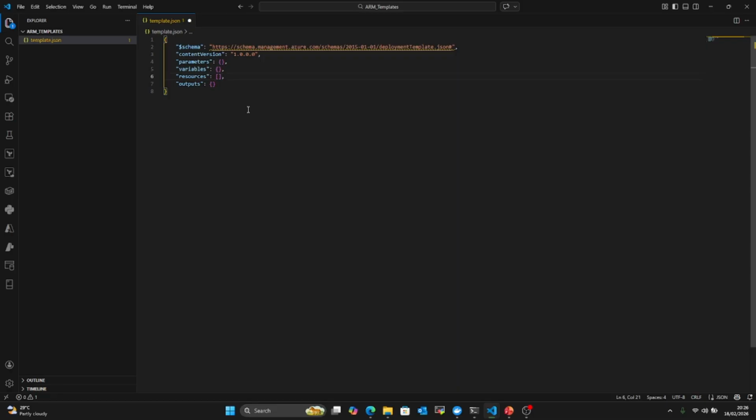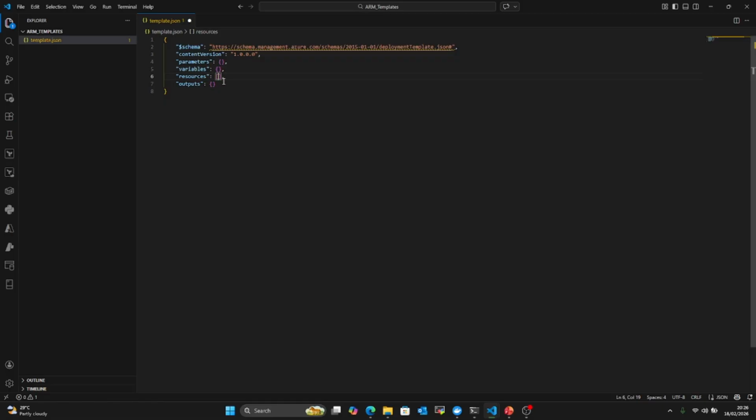The first thing you want to do is decide what resource you want to create. You want to create a virtual machine, right? We want to create a storage account.